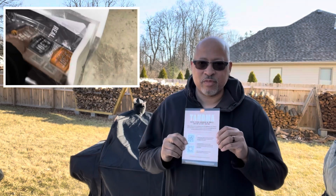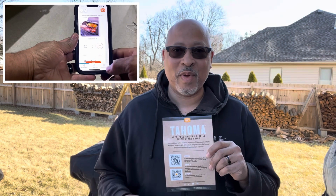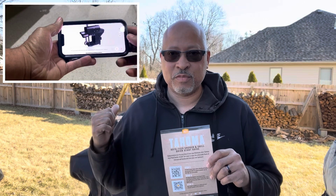And they even went a step further. This QR code right here, make sure you download that. This is for the Build app. Yes, it's an awesome animated guide, takes you step by step how to assemble this baby right here.